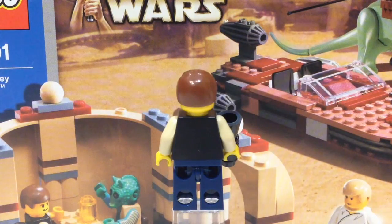Here's just a look at the back. He also has no back printing or alternate face, and he, of course, sports his blaster.